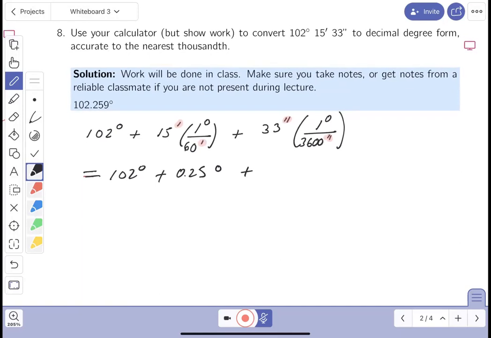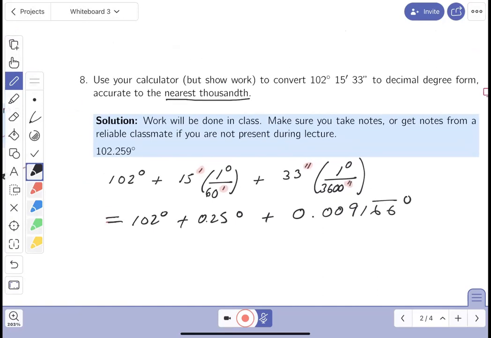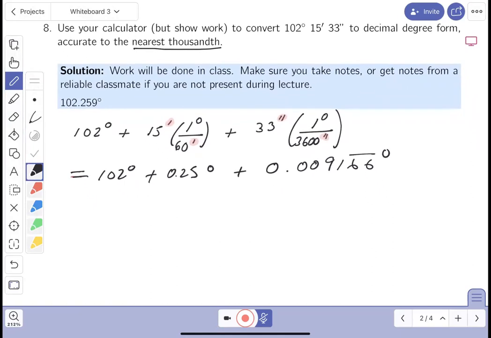So if I did this on a calculator, I would get this number over here. 00916. Oh my God, it goes on like forever. Now, could you have done that by hand? I could have, but I don't want to do that by hand. Certainly, the other ones I can do. I want to add them together now. And what would I get? I want to point out, they use a key word here, to the nearest 1,000. All right, let me write this down now. And I'm going to write down, approximating now, 102 point, and again, you're allowed to use calculators for this because it says so.